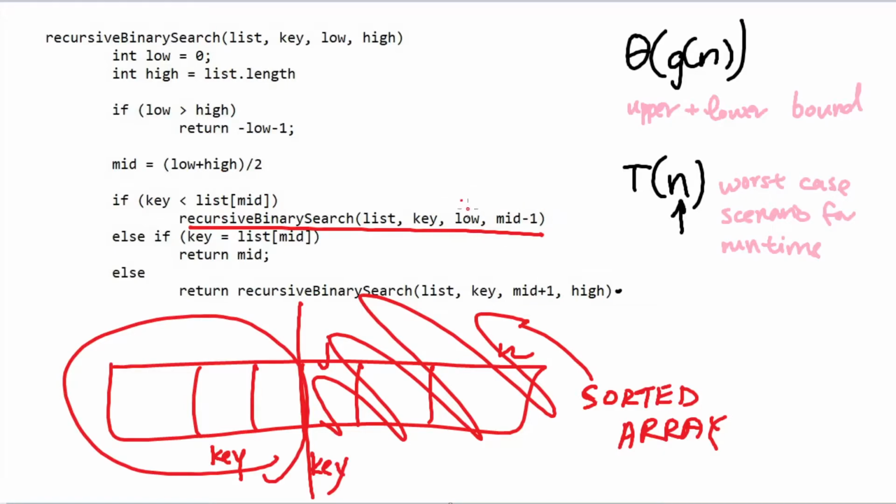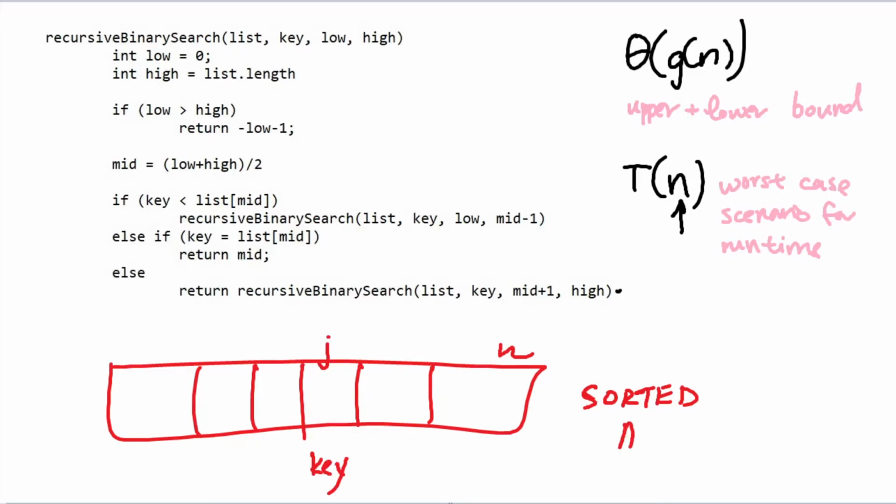So this is your lower bound, this is your upper bound, this is your lower bound, this is your upper bound. If your key is less than your middle term, it's only going to take the lower half. If your key is higher than your middle term, it's going to take the upper half, from your middle to your high. And that's fundamentally the concept behind this algorithm that we have here.